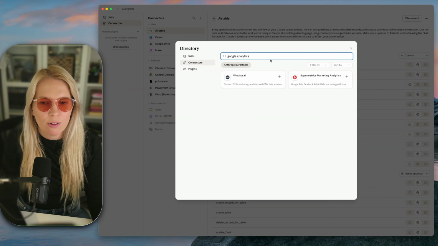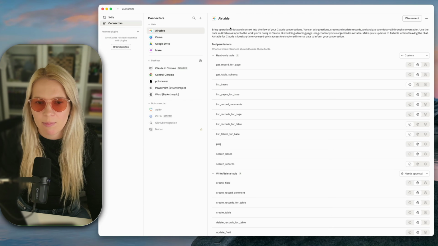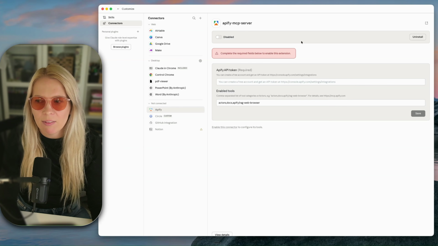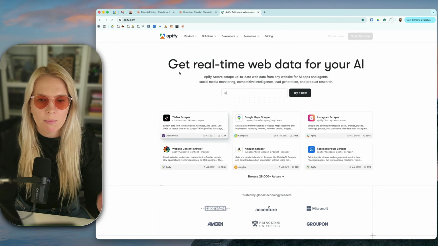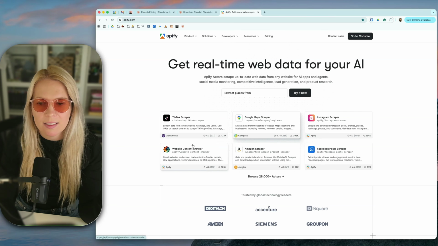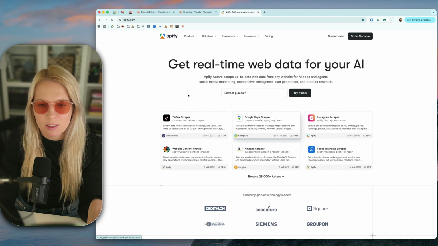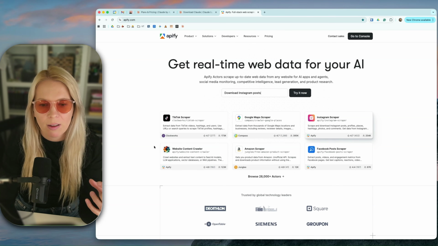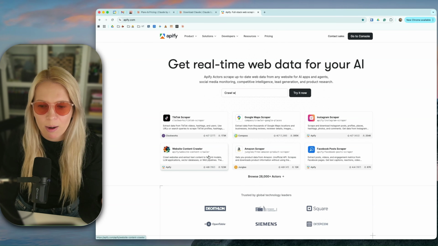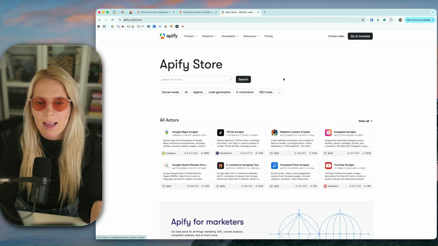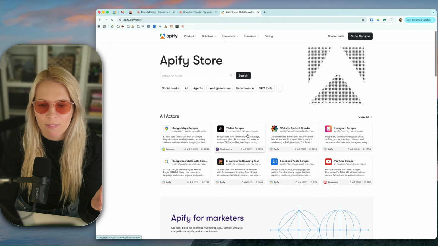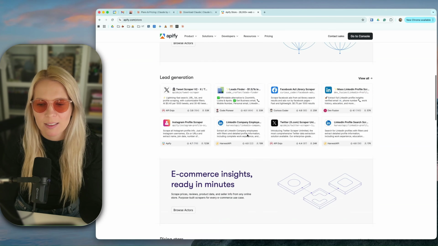So basically, you need to connect the tools that you're using to get some type of data. And if there's one tool I really recommend you to get, it's Apify. I have it disabled right now, but basically, you just have to go and create an Apify account at apify.com. And with Apify, you can get access to lots of different scrapers. So you can pull in information from TikTok, Google Maps, Instagram, website content, and you can see all of these other scrapers here as well. And so this will add a lot of value into your Claude Cowork setup.